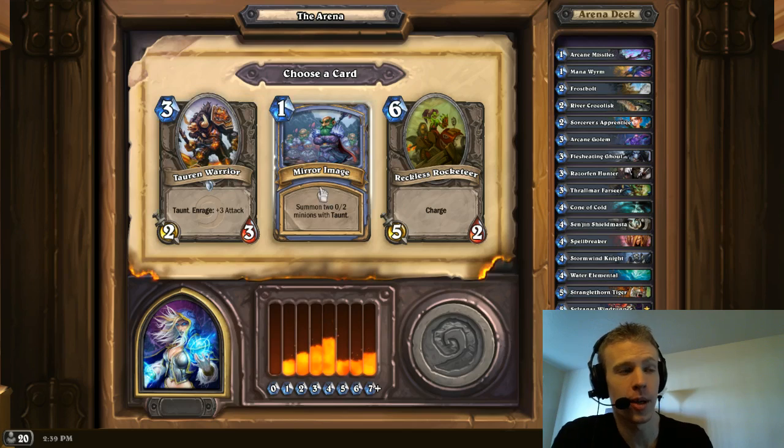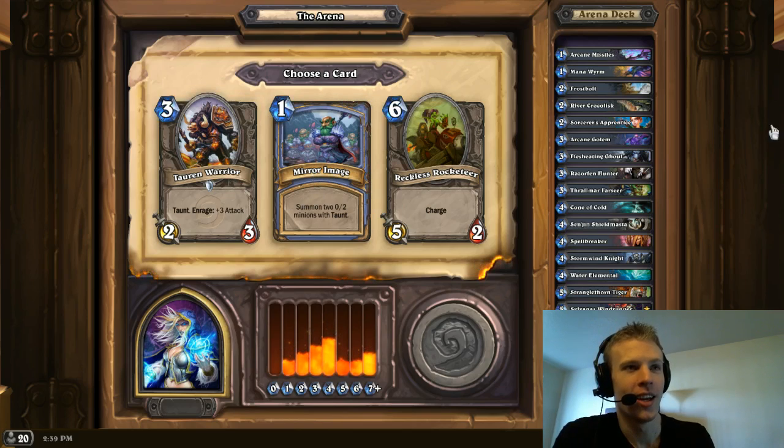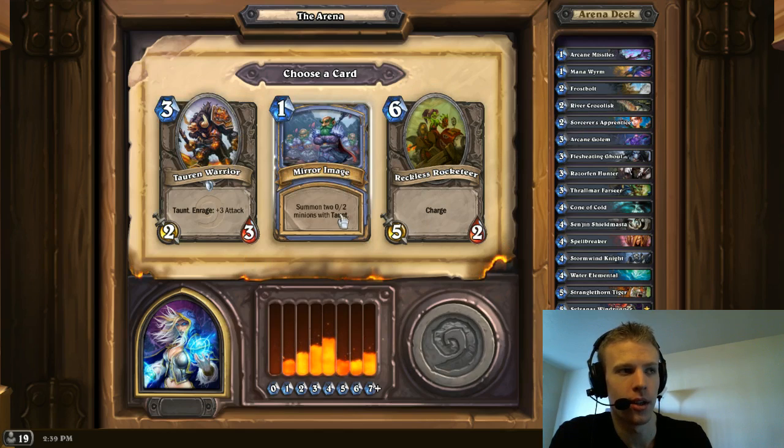Nice. So that's what I was about to say, is Mirror Image. Now that I have a Monoworm, I will get Mirror Image. Also with Sorcerer's Apprentice, the Mirror Image costs 0. I would not even consider anything else at this point. Mirror Image it is.